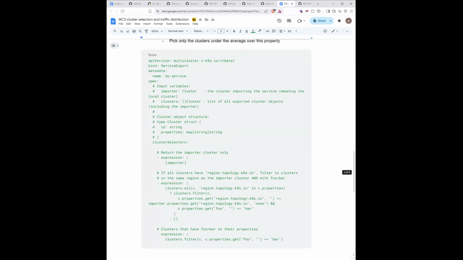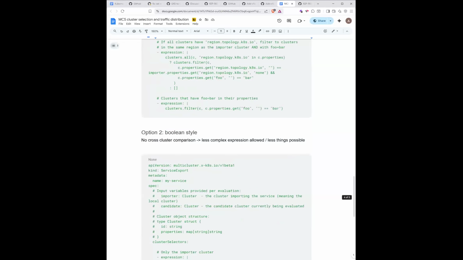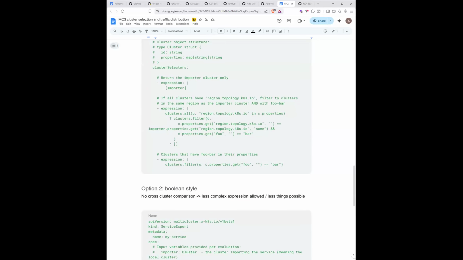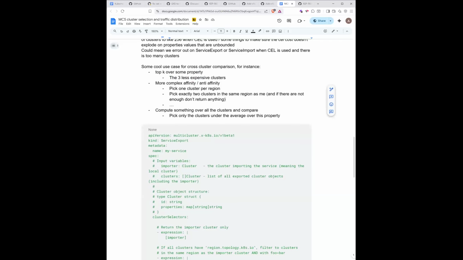So yeah, I listed some nice use cases for the list approach here. For instance, you could pick only 3 clusters out of your cluster list, which you cannot do with the single-cluster approach because you cannot retain the info you already have. You can have some complex anti-affinity rules, like you have 10 clusters in one region but you want exactly 3.